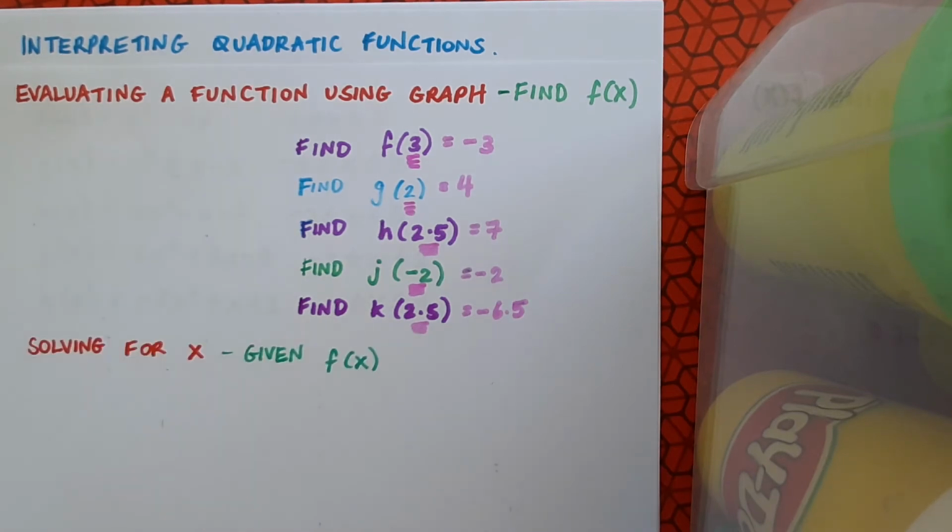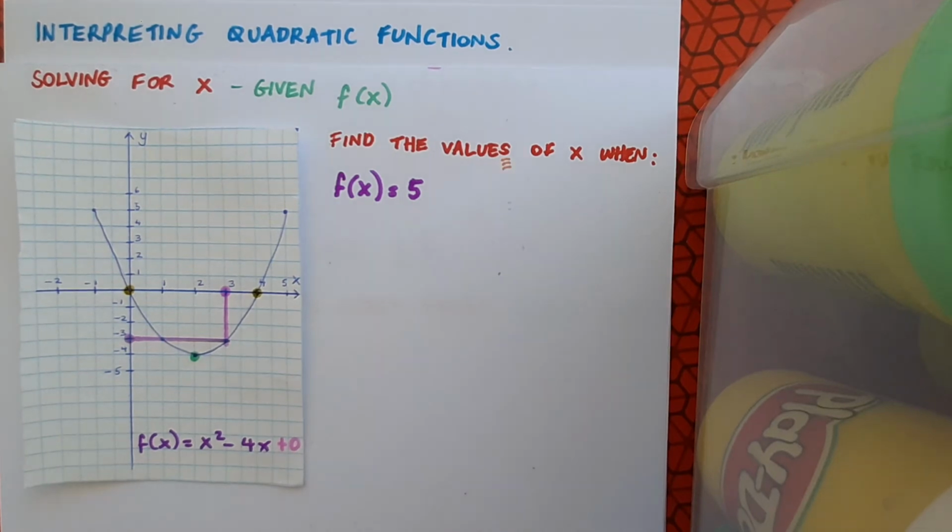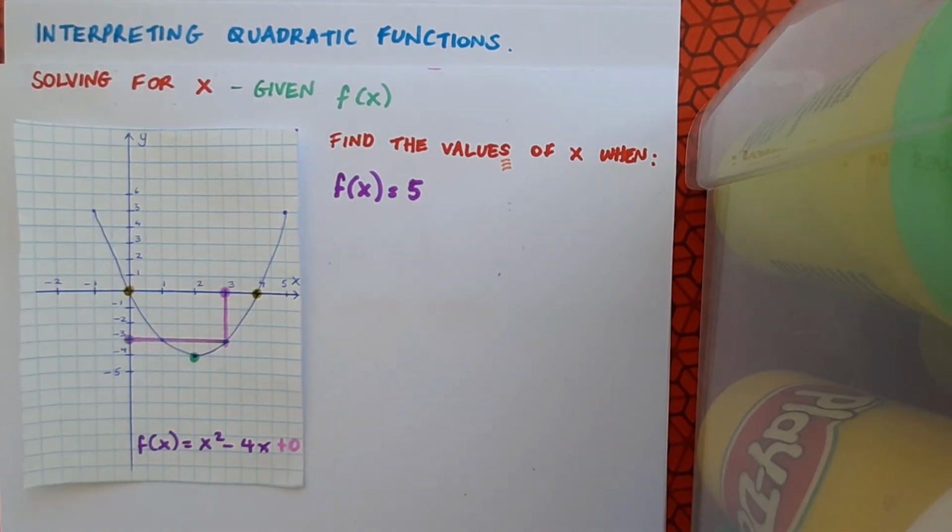So they're giving you an x number and they want you to give a y number as an answer. On the other hand, sometimes you can be asked to solve for x when you're given f of x. So in these following examples, we'll be given a y value and we'll be looking for an x value. You'll notice first of all in the question here that I'm being asked to find the values of x. Keep an eye out for clues like this in the questions. It shows me clearly that I want to have more than one answer for x. And since they want to know x, they must be giving me a y value.